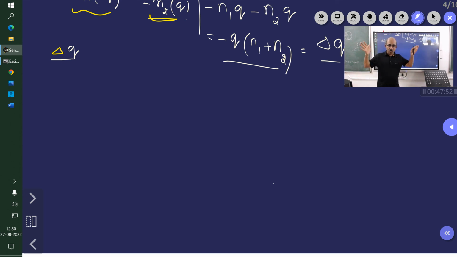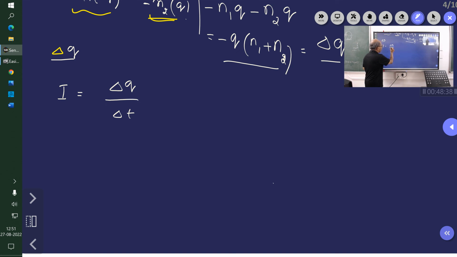Net charge is crossing. Now if more net charges cross this point in a small interval of time, then the strength of the current is more. If fewer net charges cross the point in the same interval of time, then a small current is passing. That's all. So mathematically, when I say I, it means the strength of the electric current. The strength of the electric current is delta Q, the net charge crossing a point or a surface in time delta T, a small interval of time. Now, the net charge crossing the point per unit time gives you the strength of the electric current I.